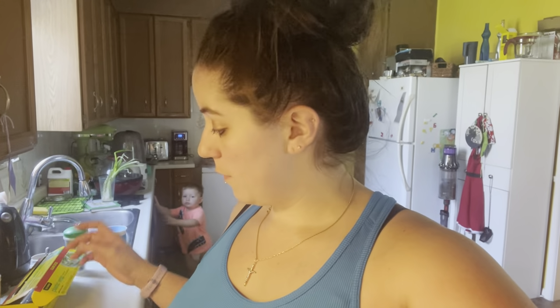So right now we're going to be cooking up all the bacon and making all of the breakfast sausage meat. So I'm just gonna go ahead and get started on making all the bacon. I have four packages of bacon that I'm gonna be cooking up.